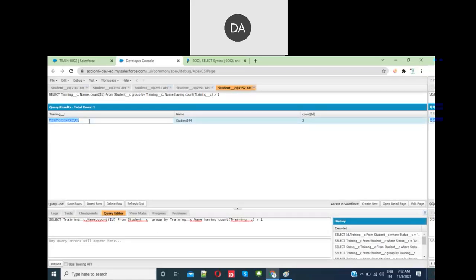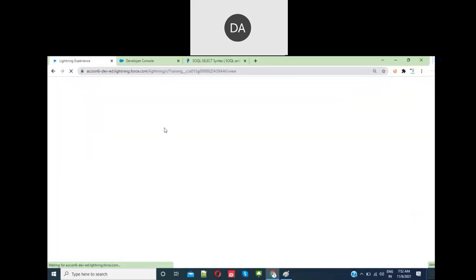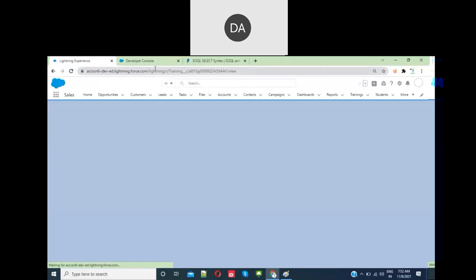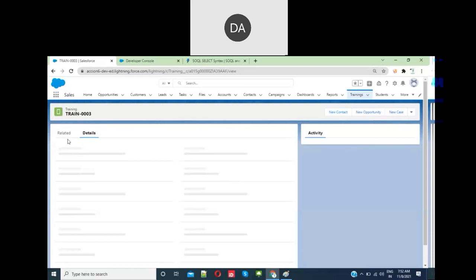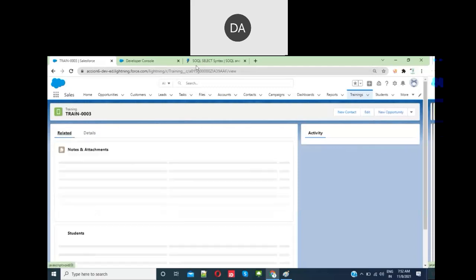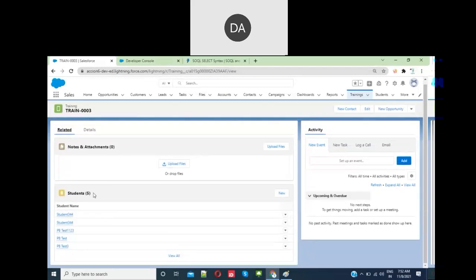So how many IDs are there? Five students.